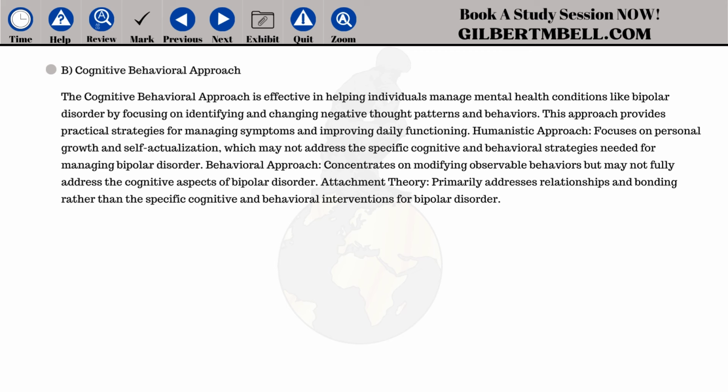Humanistic approach focuses on personal growth and self-actualization, which may not address the specific cognitive and behavioral strategies needed for managing bipolar disorder. Behavioral approach concentrates on modifying observable behaviors but may not fully address the cognitive aspects of bipolar disorder. Attachment theory primarily addresses relationships and bonding rather than the specific cognitive and behavioral interventions for bipolar disorder.